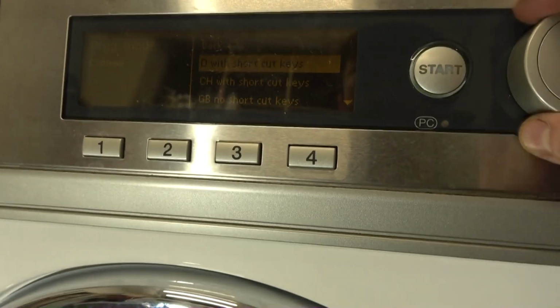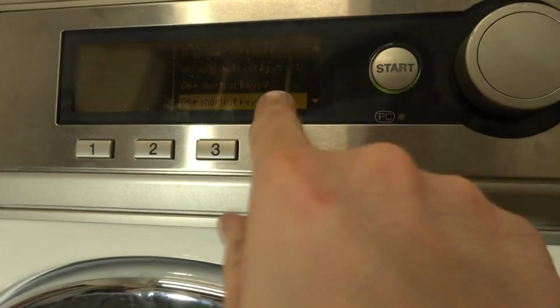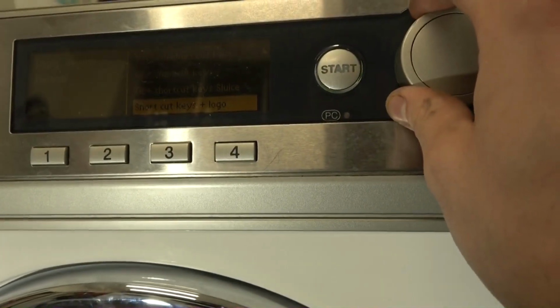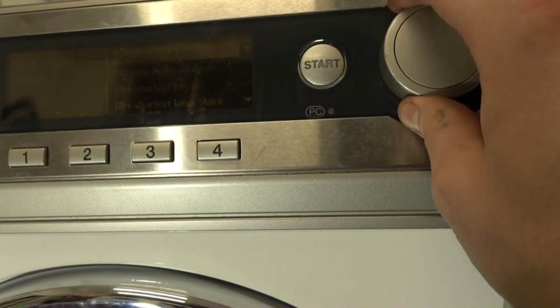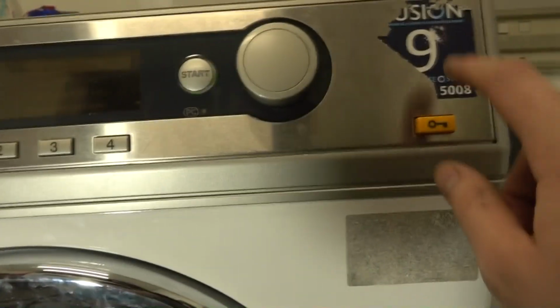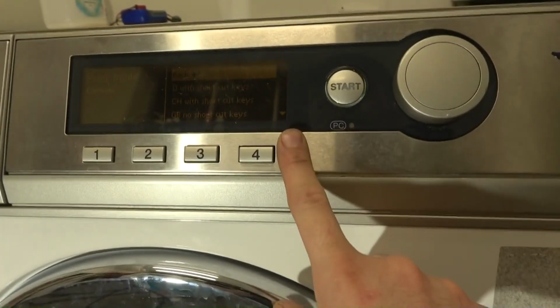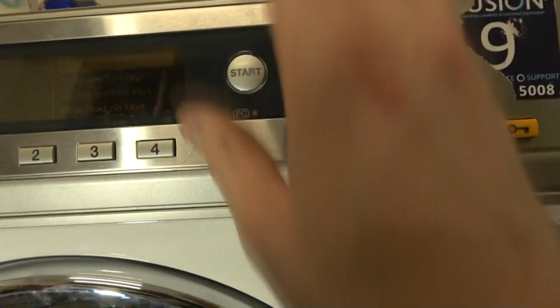Controls. So we've got GB with shortcut keys and sluice. This is all to do with this display. Like, my other one has the on-off button. That's the only difference. But you can also have it without any shortcut controls, and then you've got the opposite where you have no dial and you just have the shortcut buttons.